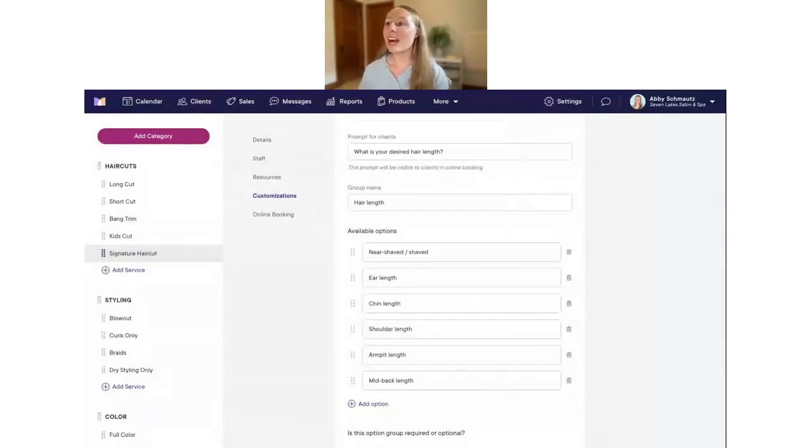So now you have a specific customization option that has a resource requirement. That's really cool. I really recommend playing around with service customizations more, and definitely try out this new functionality where you can add a resource requirement. You're going to see how seamless and easy to use it is.